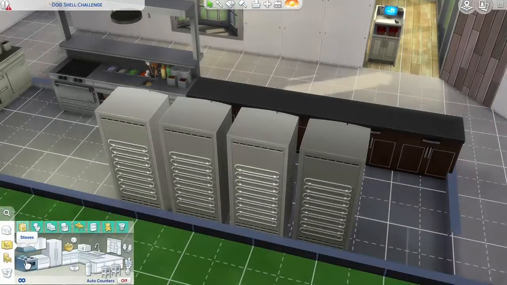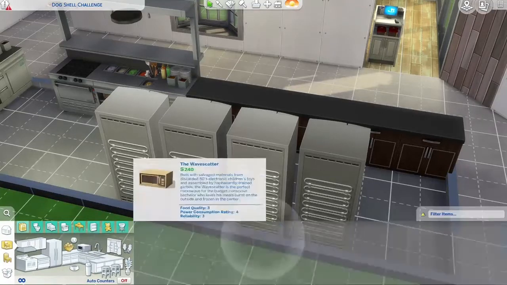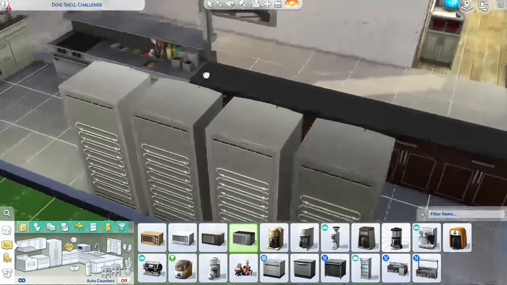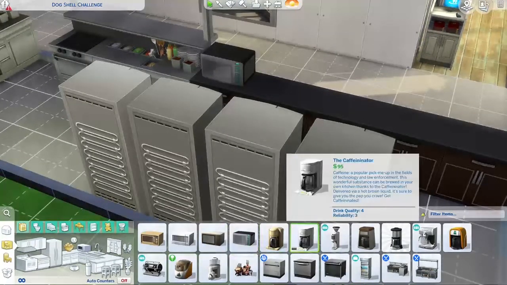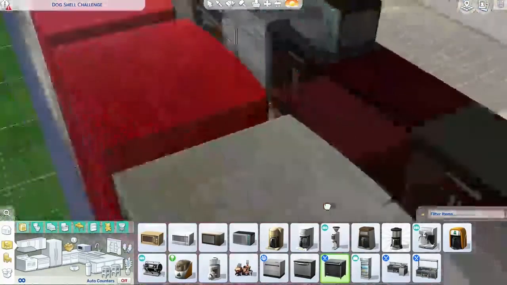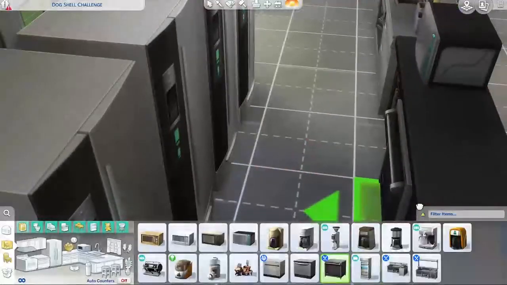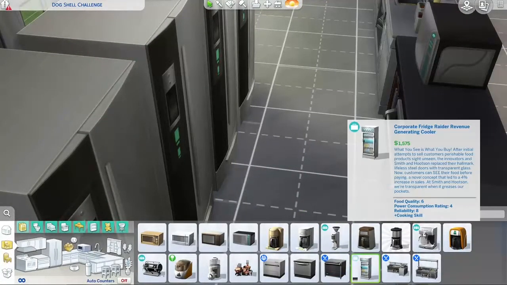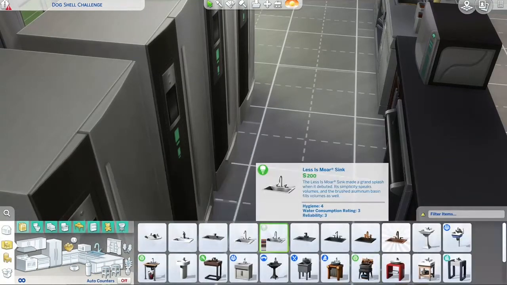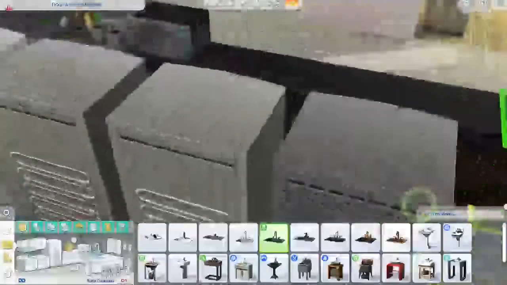We don't really need a stove, do we? Because they kind of cook off there. We'll get a microwave in. For laziness options. We'll get a dishwasher, for dishwashing purposes, because you might need a dishwasher. You're in a restaurant, you need a dishwasher, don't you? We need a sink. Get a sink.